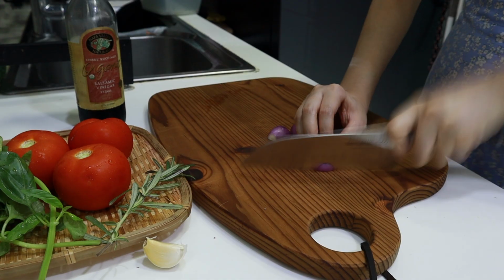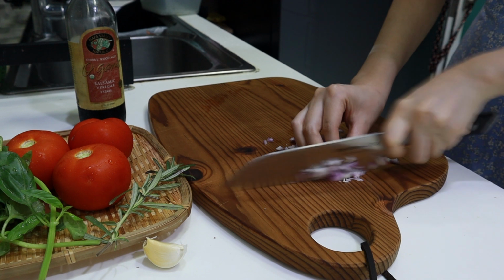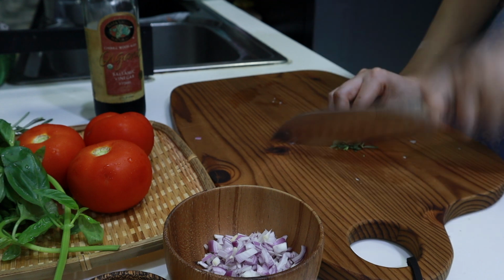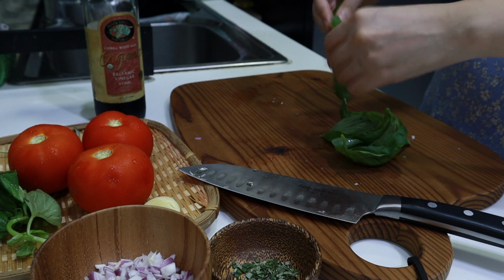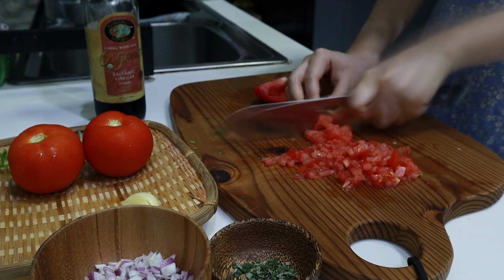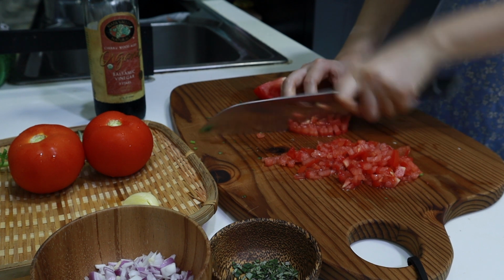Let's get started. I apologize for a bit of motion blur. I'm still a noob at using the camera, but here I'm just dicing some shallots, chopping up leaves from 1 sprig of rosemary, chopping up some basil. I'm not measuring anything because that's just how I cook. I'm dicing 2 large vine-ripened tomatoes, which I've removed all the seeds from.